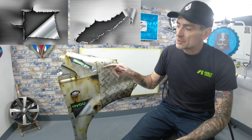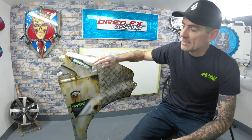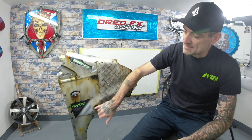Just got a couple of torn images off Google, traced them across, a bit of transfer tape. You saw me mask the wing out, it was all mask, and we just went in with a black, and then just work your layers and work them across. We've done the tears. We could have spent a lot longer on these, and I could have got these even better than they look now, but I've put enough time into this.